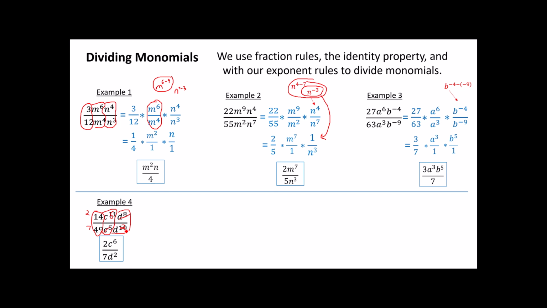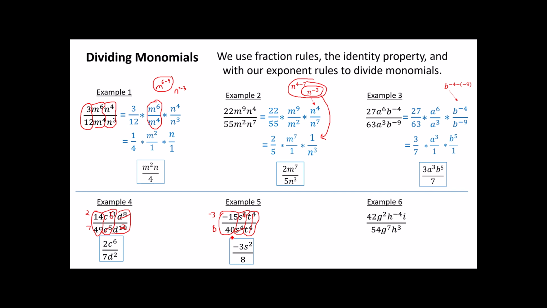Easy enough, right? Try this one on your own real fast. I'm going to go ahead and work it out, assuming you've done that. Negative 15 over 40. Both of those can be divided by 5. This is going to be negative 3 on top and 8 on bottom. When I look at my s's, 6 minus 4 means I'm going to be left with 2. And 4 minus 4 is going to leave me with t to the 0. Anything to the 0 power is a 1, which means this is going to go away completely, leaving you with negative 3s squared on top and just the 8 by itself on bottom.